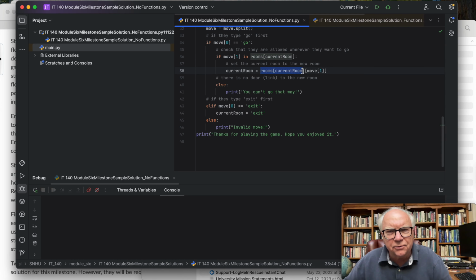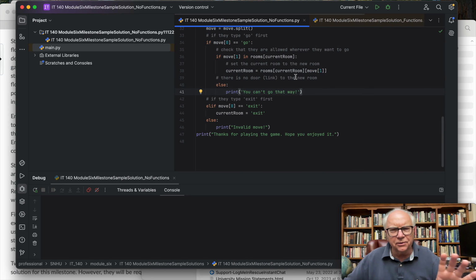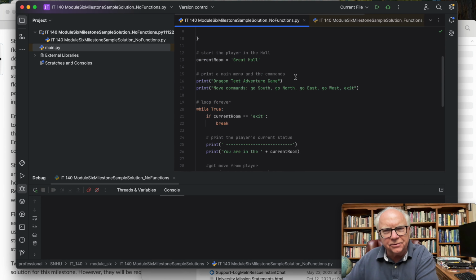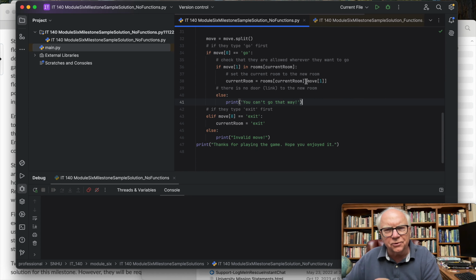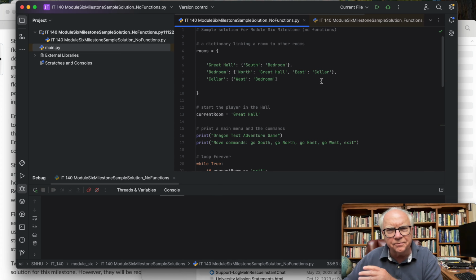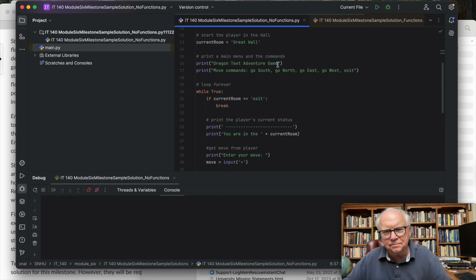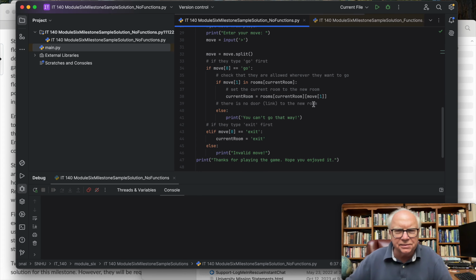Rooms, current room is south bedroom. I believe it's bedroom. Yes. So rooms, current room, south, would return bedroom. And you'll be able to step through and see all of this. And so we're going to put bedroom in current room.